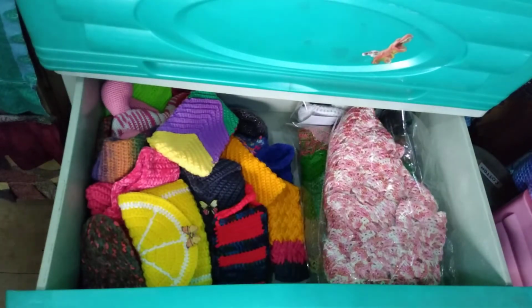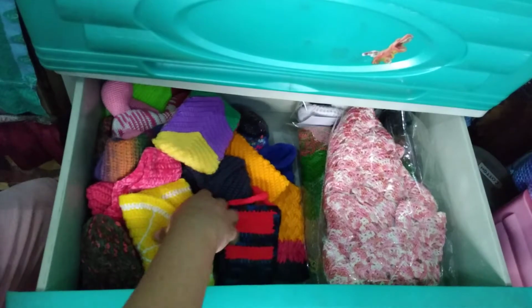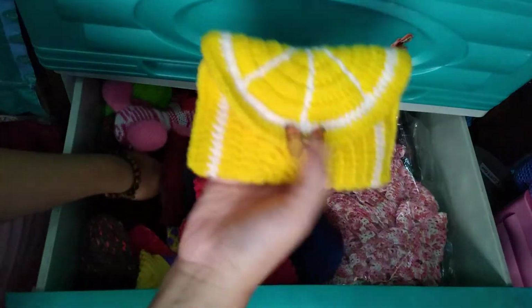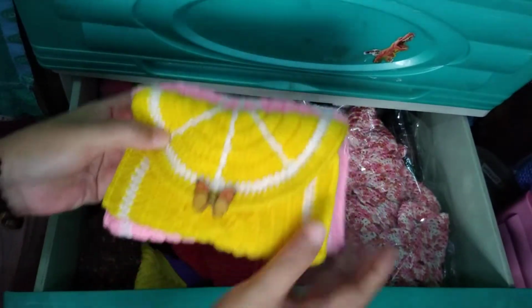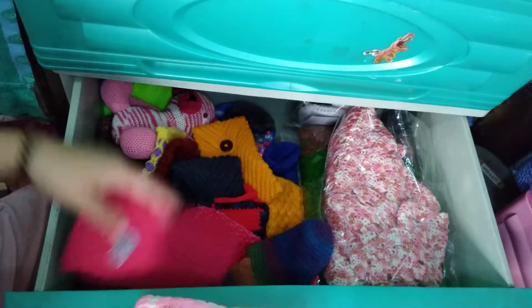And here are some of the items that I have accumulated in time. This one I was able to put lining and zipper to. I just needed to list it. I already jotted down the specifications for these items here.